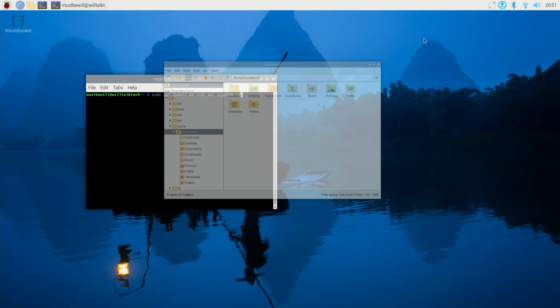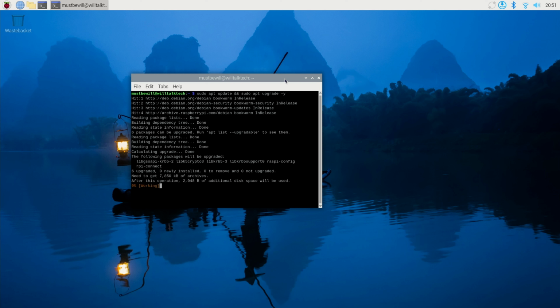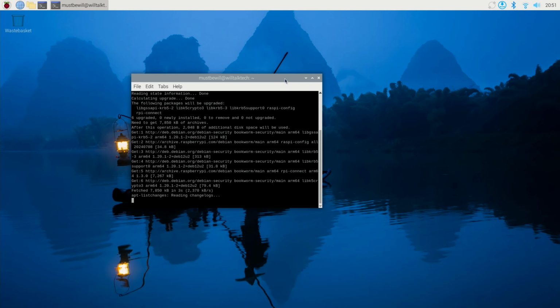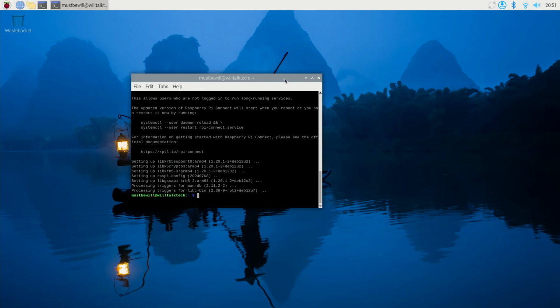So I just want to run this quick command. I'm going to say enter. Right now, it's going out grabbing any packages, seeing if we have anything that needs to be updated. If it is, it's downloading and updating it for us. And you can see right now, that's what it's doing. And that command that I just ran, I'll run you through it really quickly.